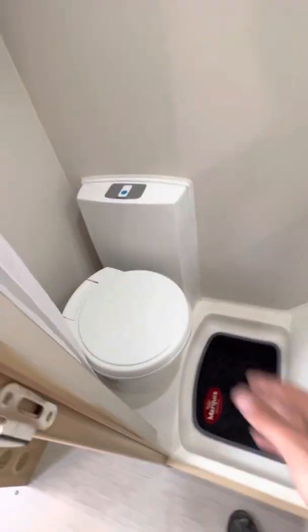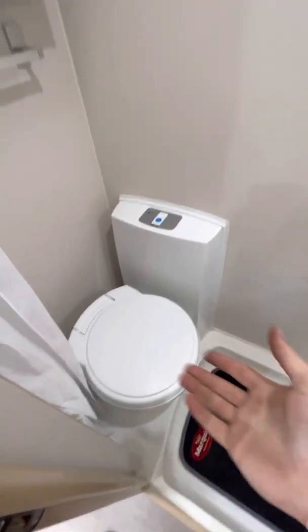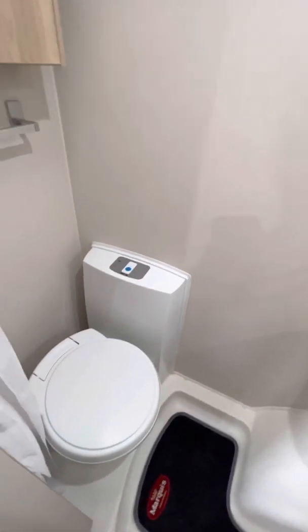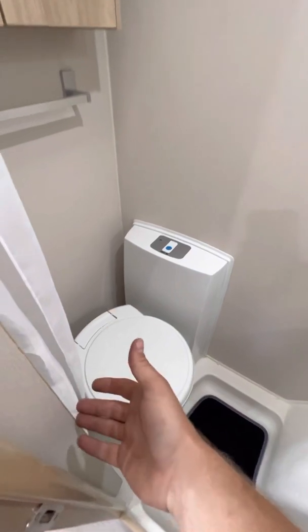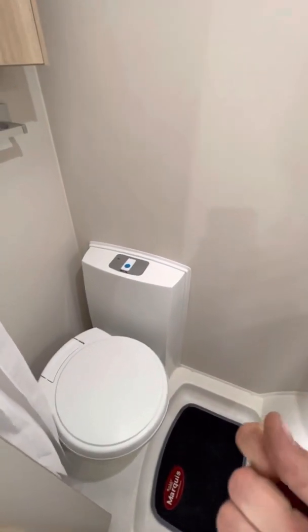That's really important to close that flap back up, because if you don't close the flap, one, you'll get bad smells coming into the vehicle, obviously, because you've just got a hole straight into your toilet cassette. But also, if you don't close the flap down there, you will not be able to take the cassette out from outside. It locks them in place. So you need to make sure that you definitely do that.